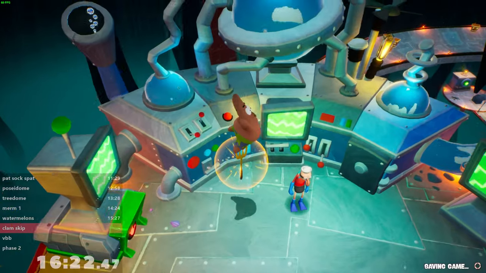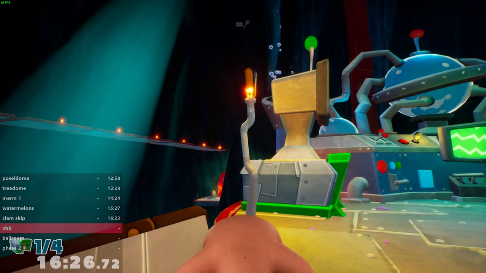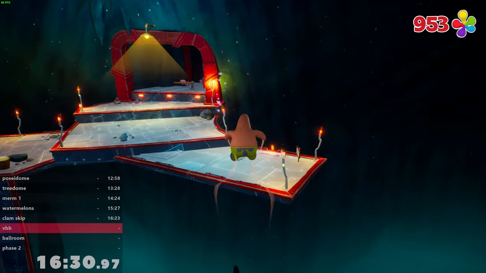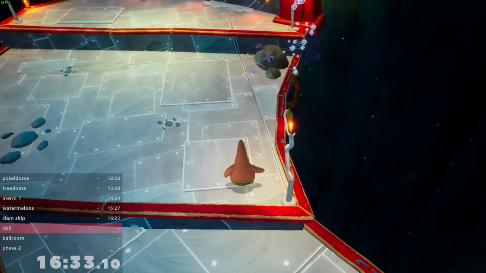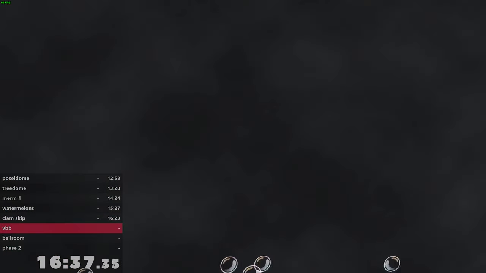Alright, Barnacle Boy. A little spat walk here. Doesn't bring it that far, but it's faster than just getting it. I'm gonna go down here and do this. And now we're gonna change back into SpongeBob because you're not intended to be Patrick in this area.